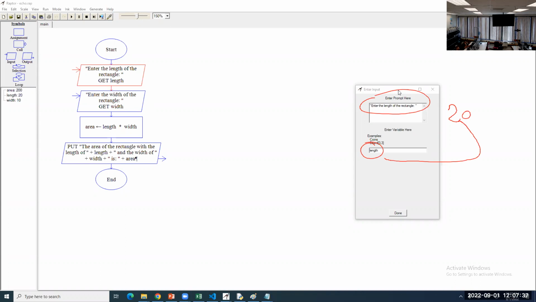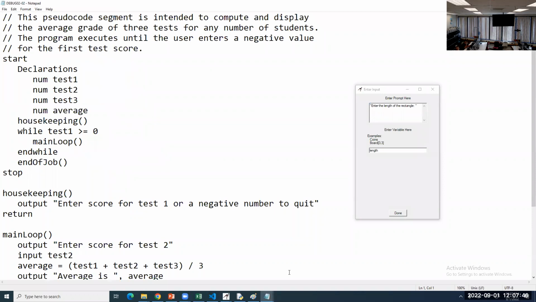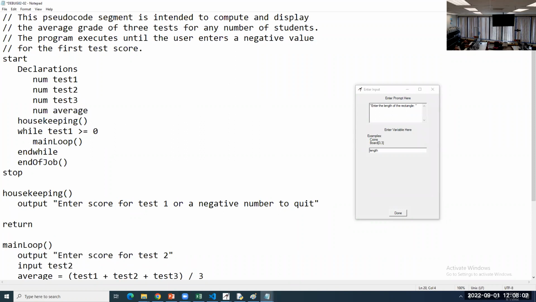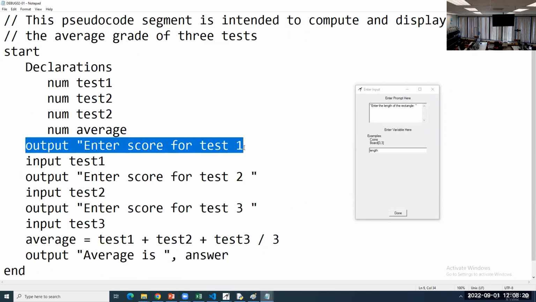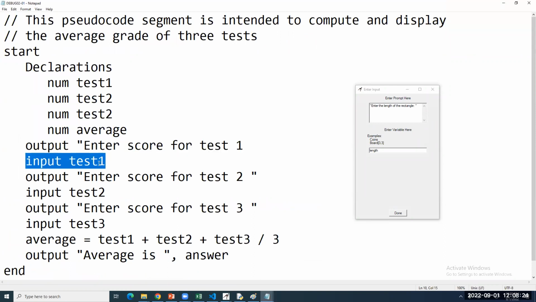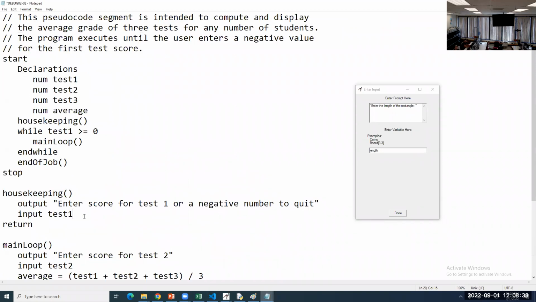So if you look back in the program here, this one only has the prompt, right? The output here is only a prompt. You need to store it into the variable, right? So for that one, you need an input here. You need to get the input and store it into the test variable. Make sense? If you go back to every other program here, whenever you get the input, you have to store it into the variable name. Right? Make sense? Any questions for this one? Okay, so for this one here, you only have the prompt. You do not have the action to store it into the variable here.